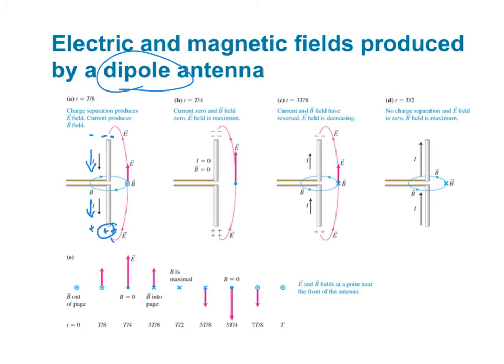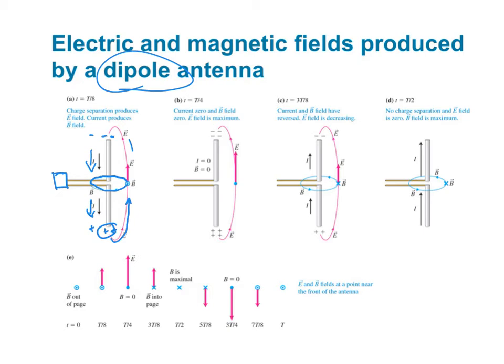So if you remember, E fields point from positive to negative, so the E field is in that direction. And a changing B field is created that's in a perpendicular plane to the E field. So if the E field is vertical, the perpendicular plane, horizontal, would be the B field. And then that's going to change as time goes by because you have to keep in mind that the source that's hooked up to this, the EMF source, is changing from positive to negative.